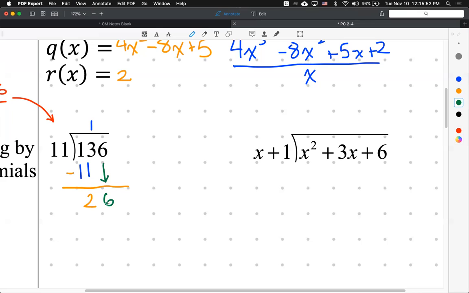Oscar? You repeat the process again, yeah. 11 goes into 26 how many times, Oscar? Twice. So we write a 2 up here. We say that's 2. And then we actually do the multiplication. How close did we get? We got 2 times 11. That's how close. 2 times 11 is 22. We can write that under here. Do 22. Next step, what do we do?